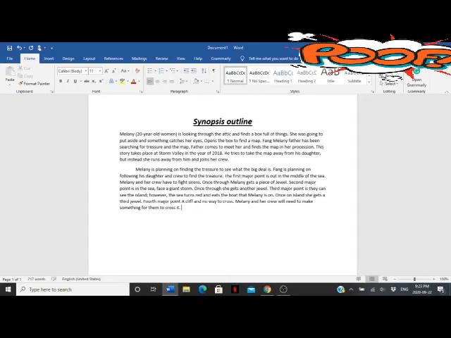And once they've crossed to the other side, she gets the fourth jewel. And then the last major point is where the final jewel is and where the treasure is.